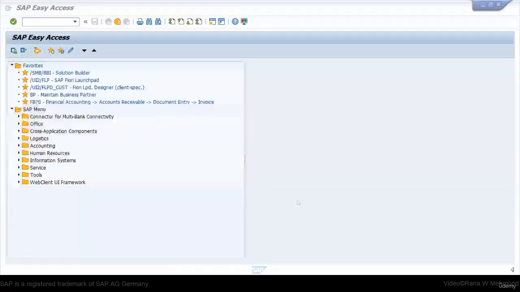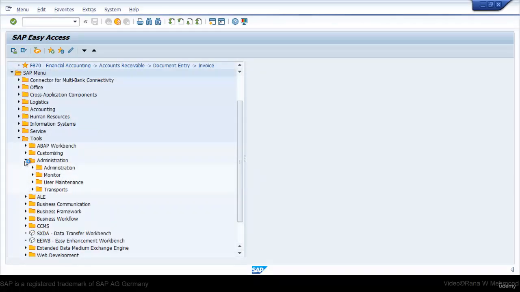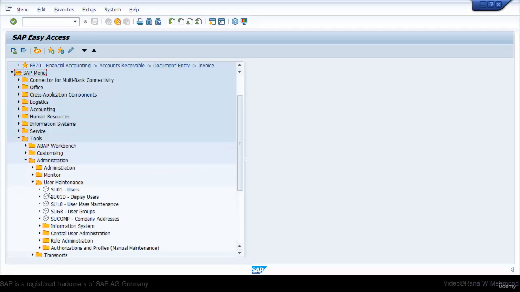So the first thing you need to check is whether this role is assigned to your user record or not. So go under Tools, Administration, User Maintenance, and then Users. Its transaction code is SU01.